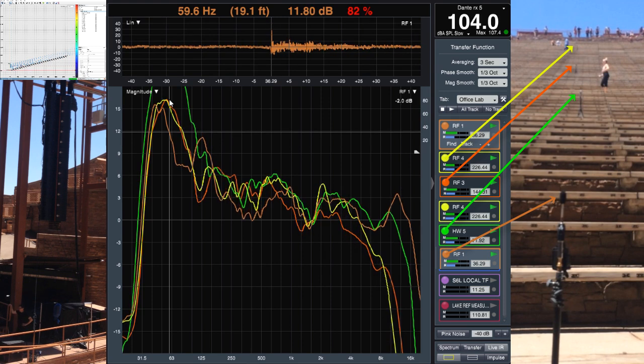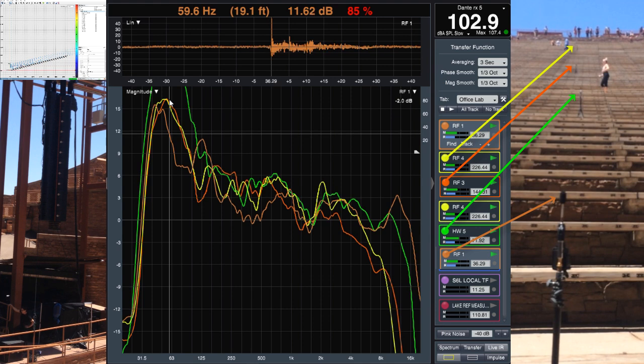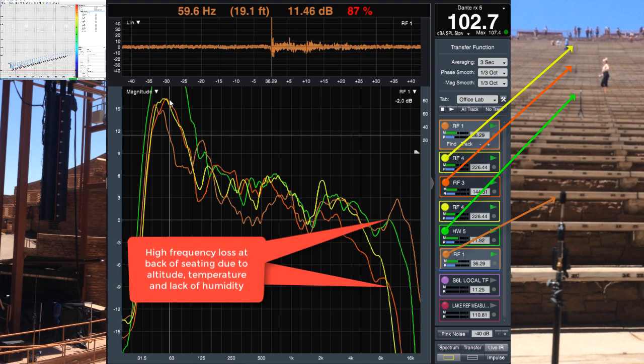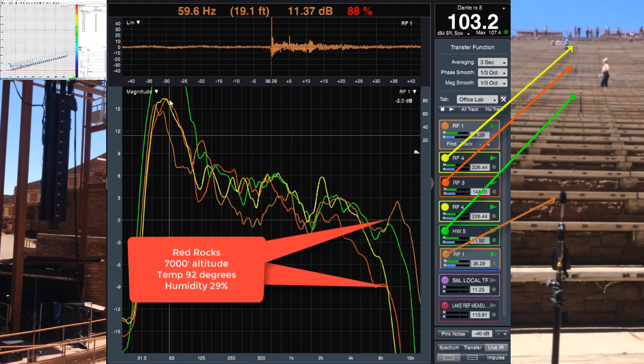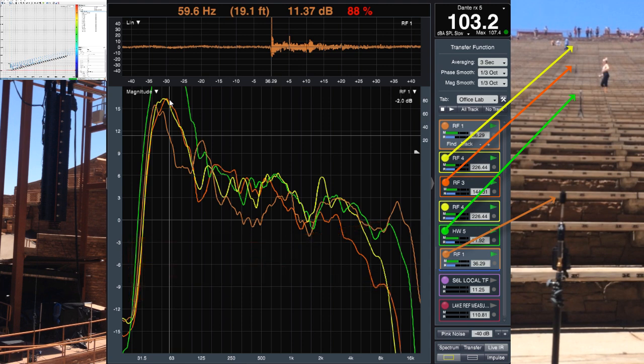Now, you guys that are looking closely here and know this kind of work may also be noticing some high frequency roll off for the yellow and the red curves, which are the ones farthest up the hill. Well, it's important to keep it in context here. We are midday in an extremely hot, and just as importantly, extremely dry atmosphere, meaning lacking humidity, and that is all in play while we're assessing these measurements. So some of that frequency content is literally lost to the environmental conditions.